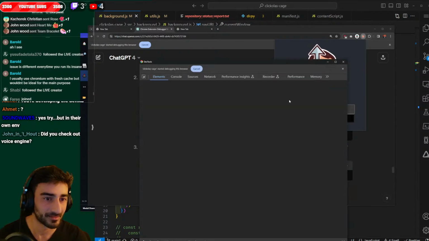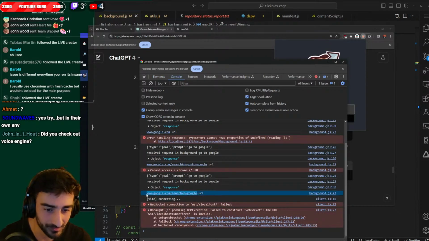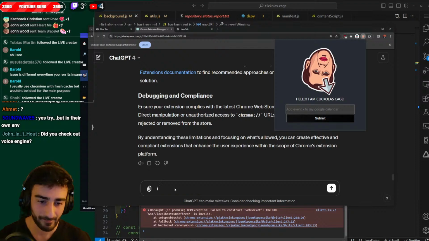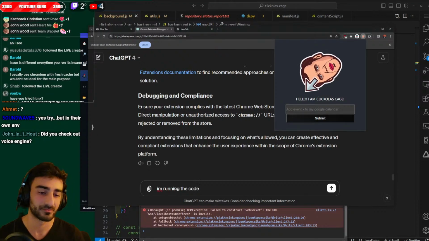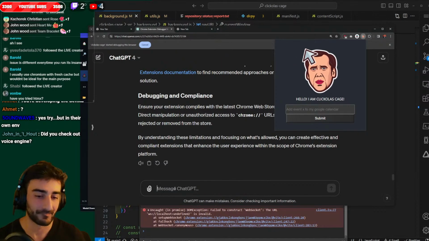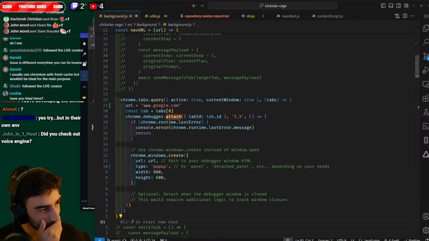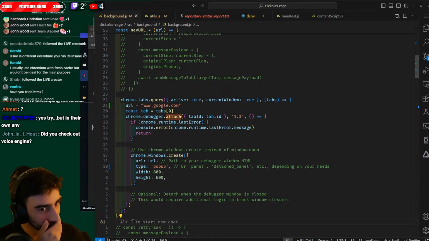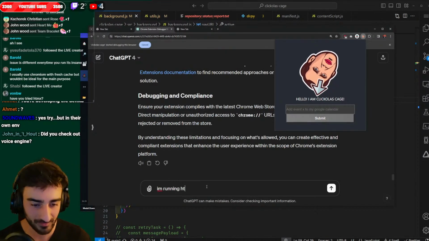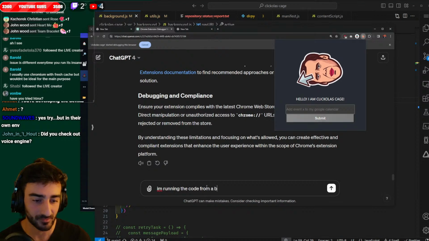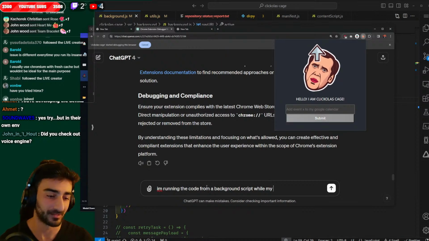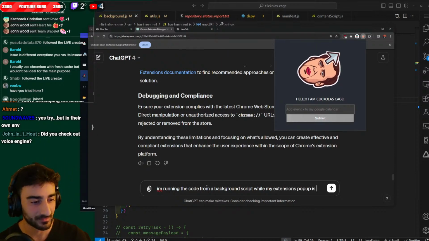Let me just check what it was here. Yeah. Let's ask ChatGPT why that's happening. Why I'm running the code from background script while, oh, actually, I'm running the code from background script while my extension's pop-up is open.